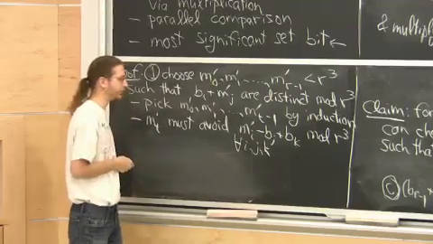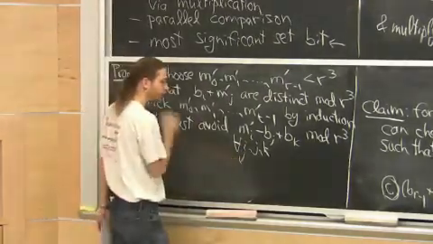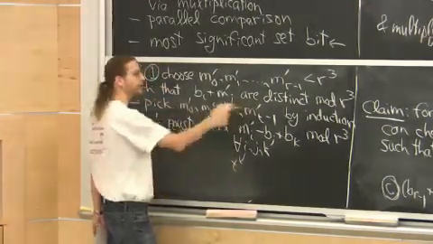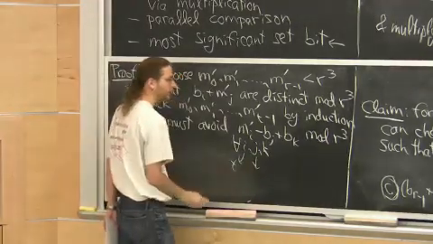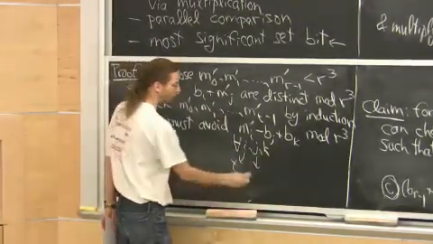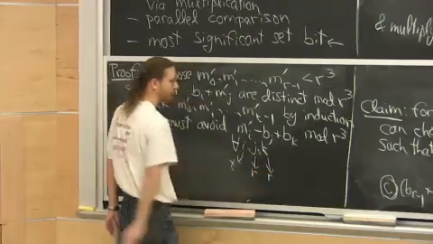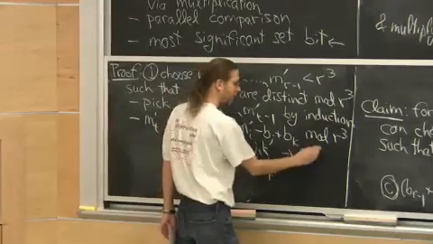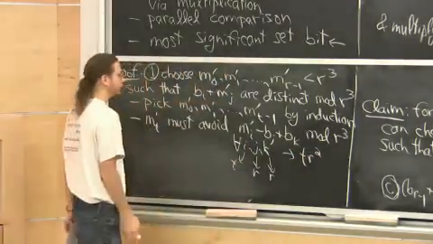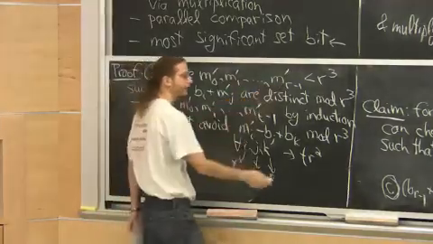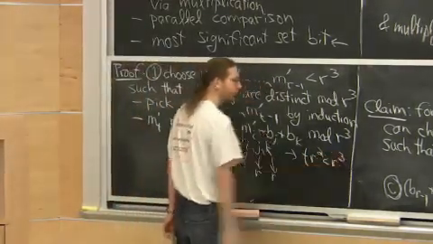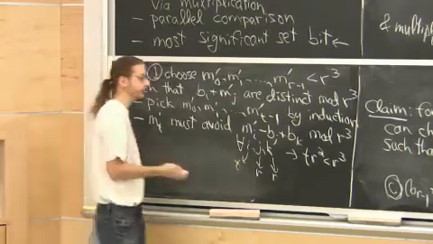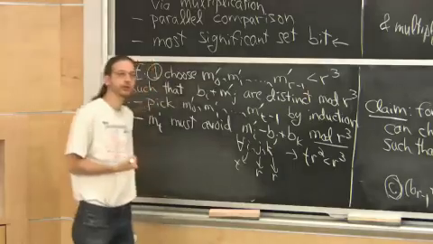Okay, well, how many choices are there for i, j, and k? For i, there's t choices, because mi can be any of the previous values. For j, there's r choices. For k, there's r choices. That's how many important bits there are. So the total number of choices is t r squared. But t here is always less than r. So this is going to be less than r cubed. So that means there's less than r cubed things we have to avoid. But I have r cubed allowable choices. I'm working modulo r cubed. So I just pick any one that avoids the collision.